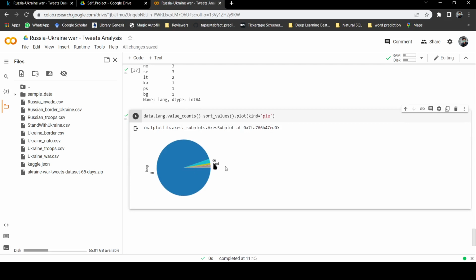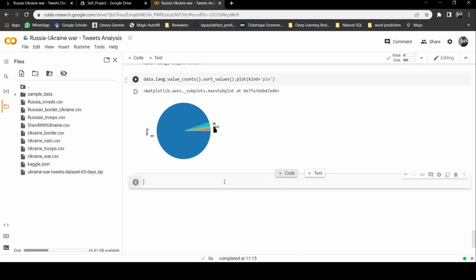Yes, you can see. Here you can easily Google how to decrease the size and what the features are for this plot, so you can easily do that in your cells also. I think you will understand how we use that data to make a pie plot. It's so small and hard to read the text. Actually, I think 97 to 98% of the data is from the English language. Okay, that's good, as per our expectations.